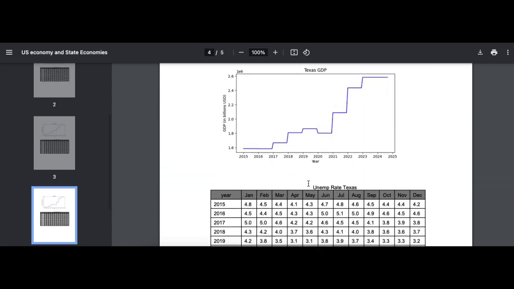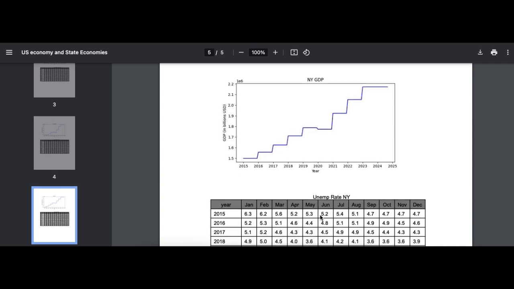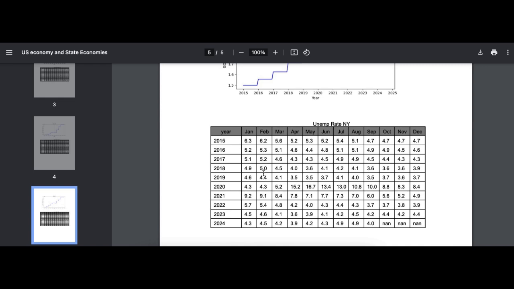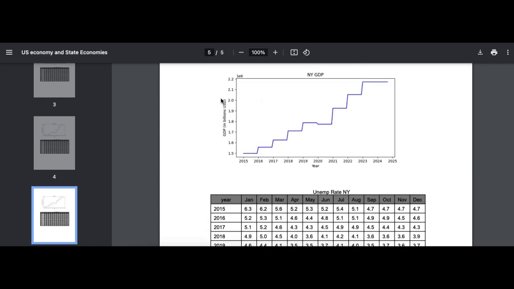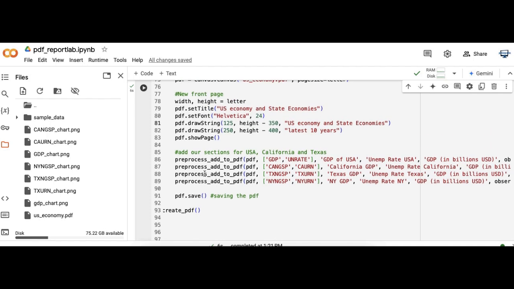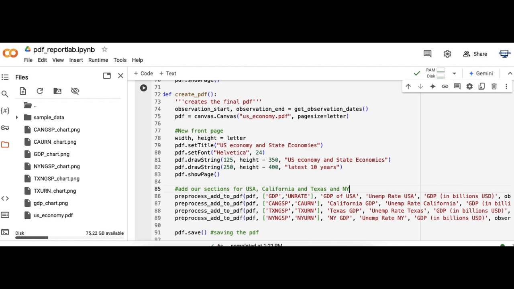But I think we've achieved what we need to in this video, where we show how you can use user-defined functions to reproduce or produce multiple pages on a PDF to make quite a lengthy report. And we did that in a pretty efficient manner. Again, all this code will be linked in the description below. We could keep on going through the states. I'll just add that comment about New York. But we could keep on adding more states, or you might find a for loop makes that more efficient the more you add.